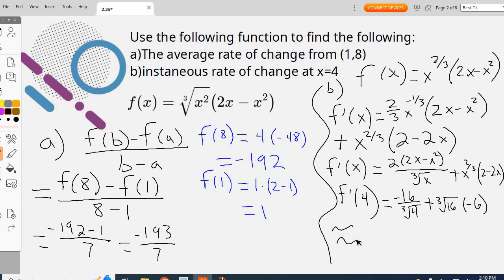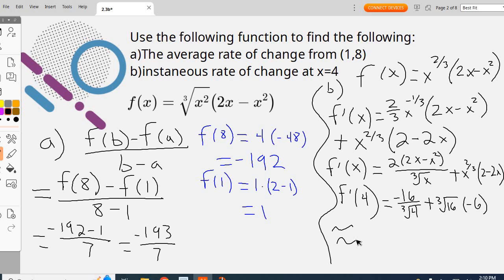I don't really understand how we got 2 times 2x minus x in this section, all over the cube root of x. So on my first one, we have x to the negative 1/3. A negative puts it in my denominator. And a 1/3 is the same thing as a cube root. So I was just rewriting it to simplify.